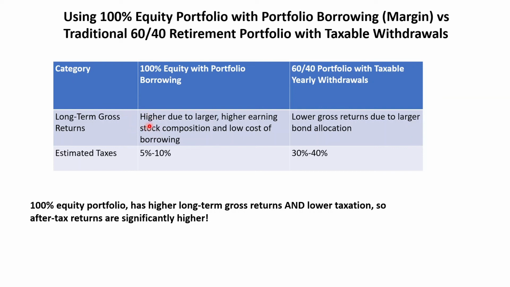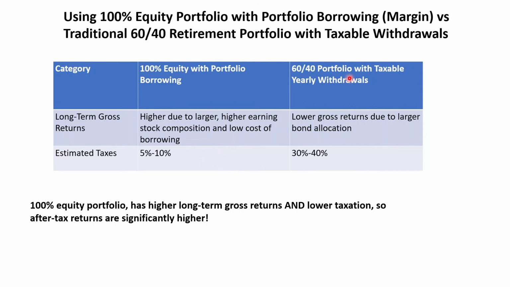So the long-term gross returns are going to be a lot higher here, and we'll dive into that on the next slide. Versus the 60-40 portfolio, which is only 60% stocks and 40% bonds, dragging the gross returns down. On top of that, the percent of the earnings lost to taxes is going to be really low here, because it's a 100% equity portfolio. And as we talked about, stocks have the benefit of tax deferral. You get the step up in basis, where you can pay almost zero taxes if you don't sell any of the gains or any of your positions.